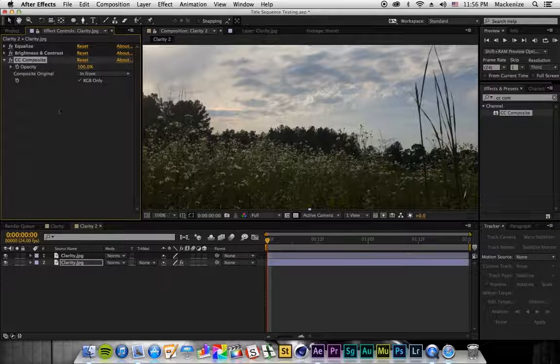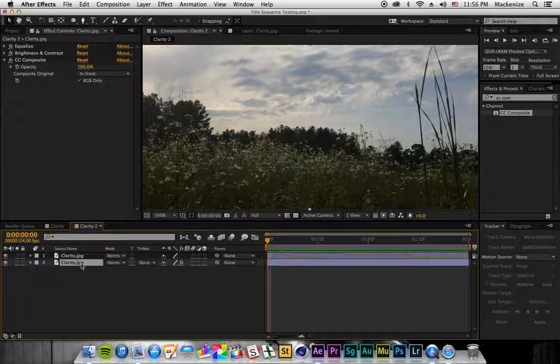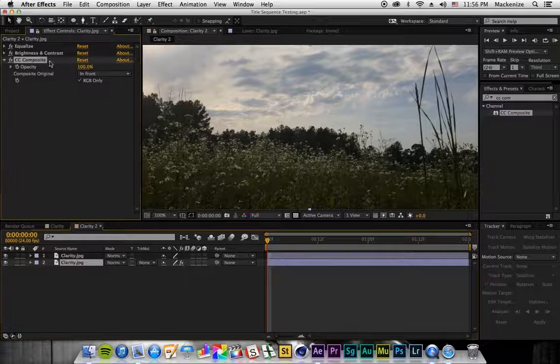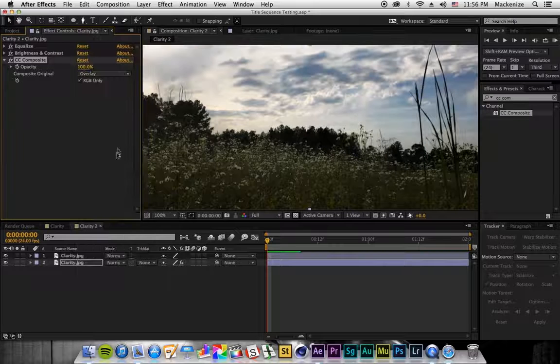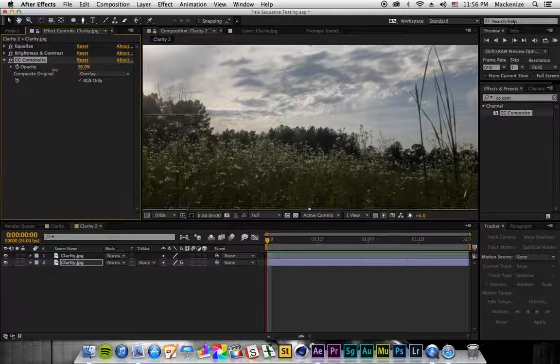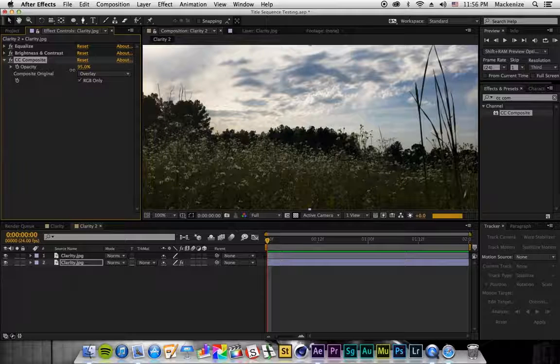Okay, so when you first drop on the CC Composite, it'll do absolutely nothing because it's just compositing the exact same image back on top of itself, which does you no good whatsoever. But the cool thing about CC Composite is it's got all the blending modes. You can choose how it composites, all that kind of cool stuff. Now, what I'm actually going to do is choose for it to overlay on top of itself. And you can see it almost does the same thing as the equalize effect, but it blows it out in different areas. So by increasing the two together, you get a very nice looking contrast.